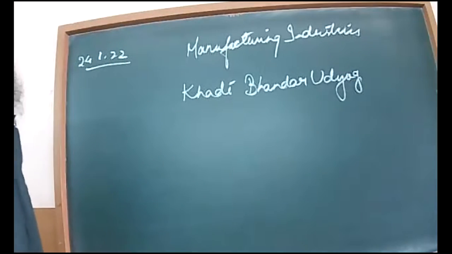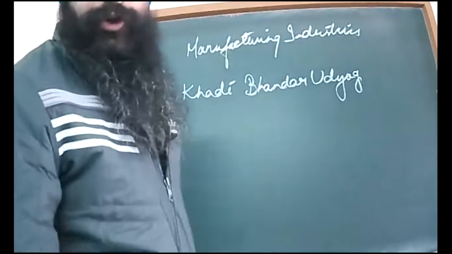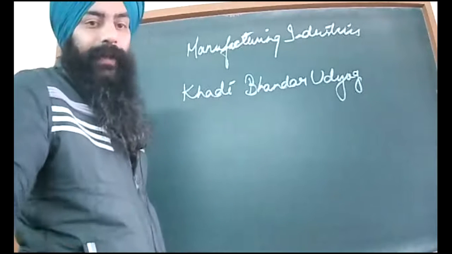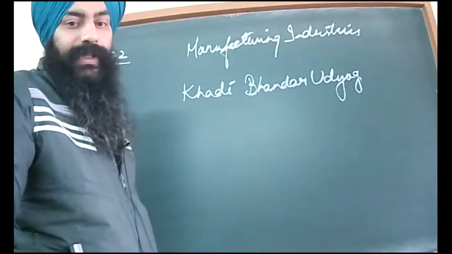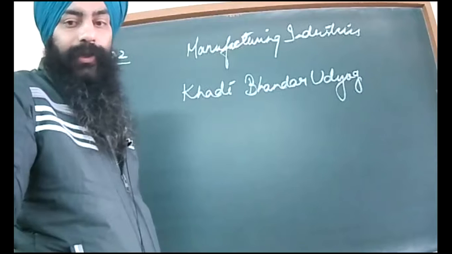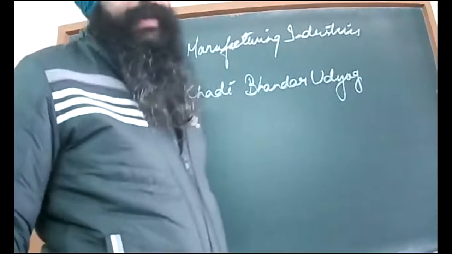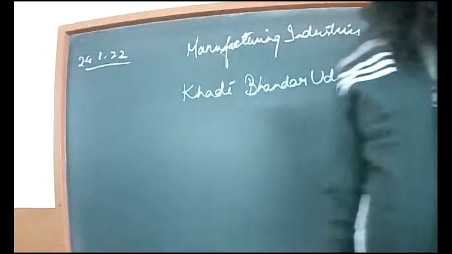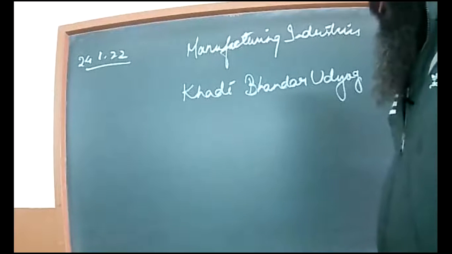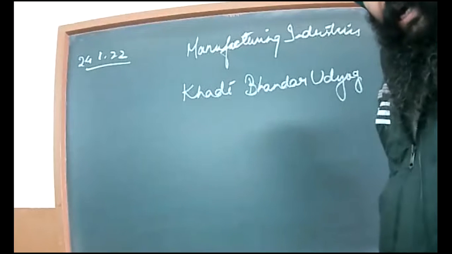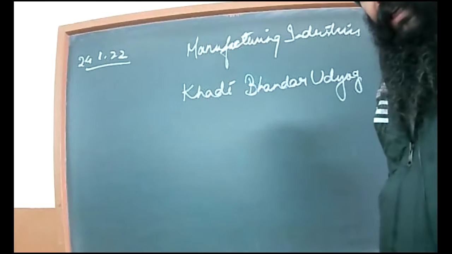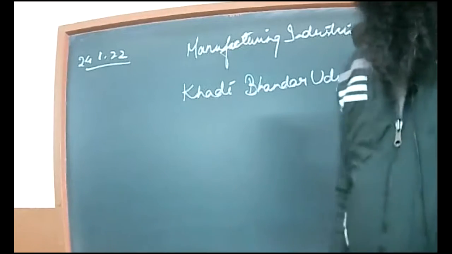Cooperatives function in the rural economy. They are known for making raw cotton available to the weavers. Weavers purchase the raw cotton through the cooperatives, manufacture the goods, and sell them in the markets through the cooperatives. The exploitation by intermediaries, the dalals, can be reduced through the use of cooperatives in the economy. Clear?